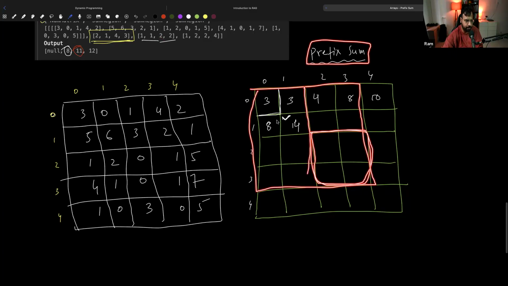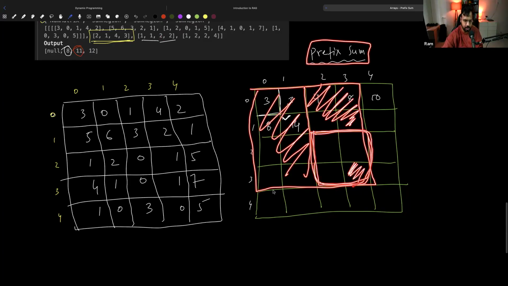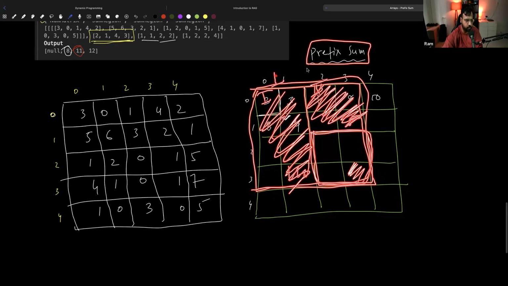and if you are able to subtract this part and subtract this part, then you will get this part, because in this cell you will have this entire big array. Here you will have the sum of this whole thing, and here you will have the sum of this whole thing. If this is 1 and this is 2 and the whole thing is total, from total if you are able to subtract 1 and 2, then you will get the sum of 3. This part, did you understand what I said?